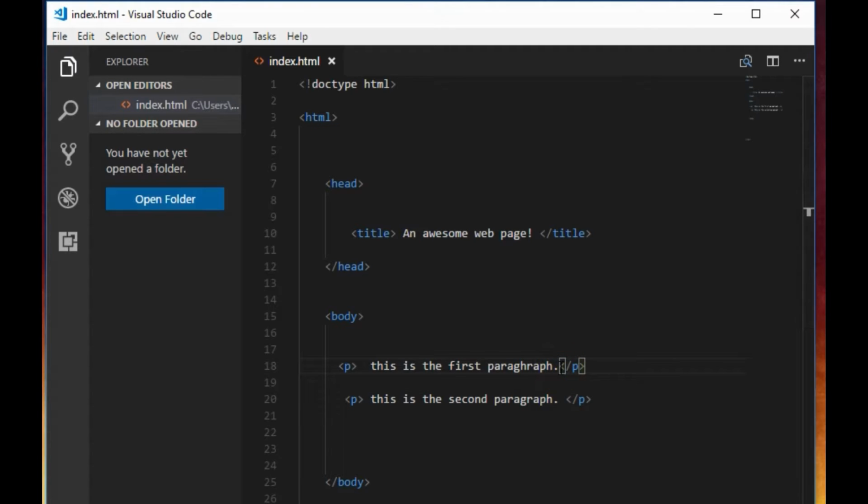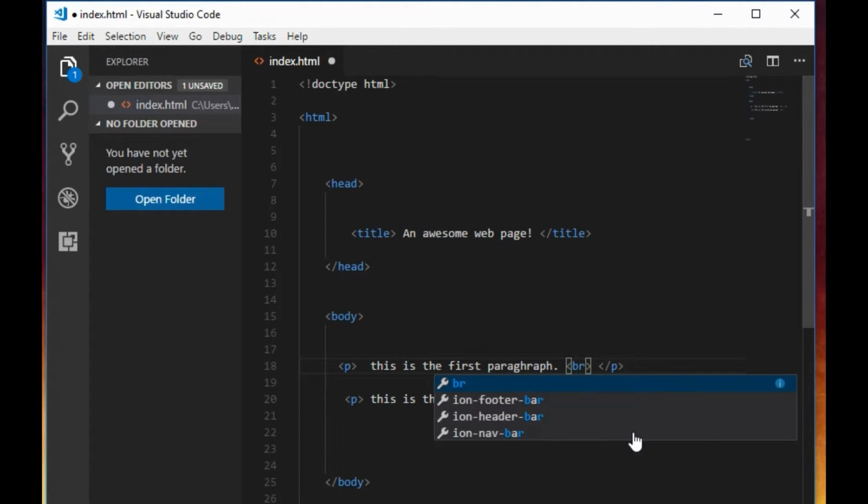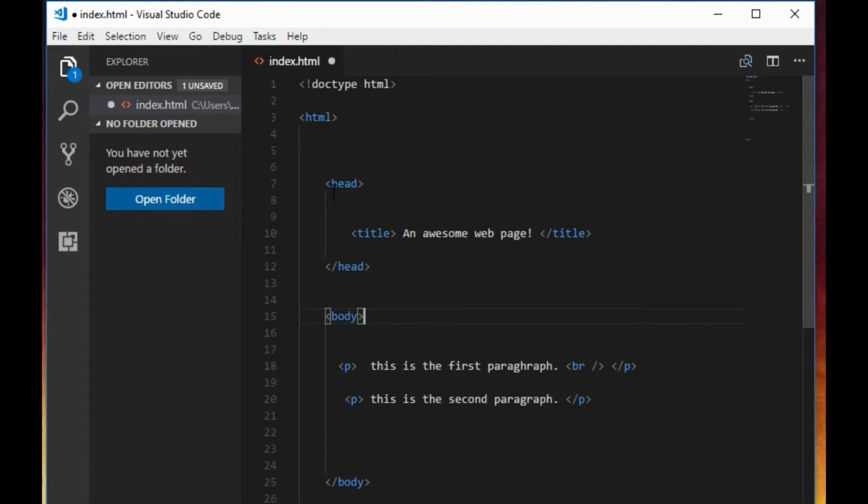And in order to do that, we just type less than, BR, and then we add a forward slash. So check this out, guys. This tag over here is called a self-closing tag. So there's basically two types of tags.